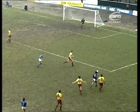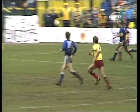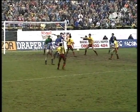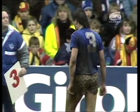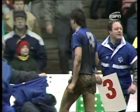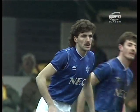Reid for Everton, free kick, foul by Porter. They want to get Wilkinson on, they're desperate to make the change. Van den Hauwe will be the player who'll go off, it'll be a forward for a defender. Howard Kendall has to do that now, because he is in danger of dropping 3 points here, which Everton can hardly afford to do. There are 3 minutes left, and this is the excitement we were all hoping for.